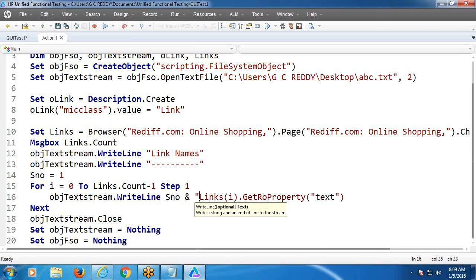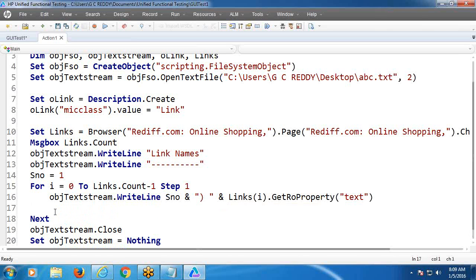Suppose the bracket is optional. Again concatenate. Next, is an increment required? No, we can concatenate with the value of I, right? I is changing. You can use I also instead of another variable. For readability, I am using another variable, otherwise you can use I also.